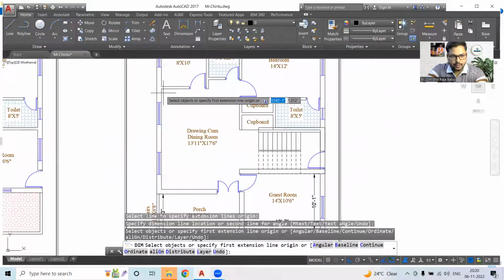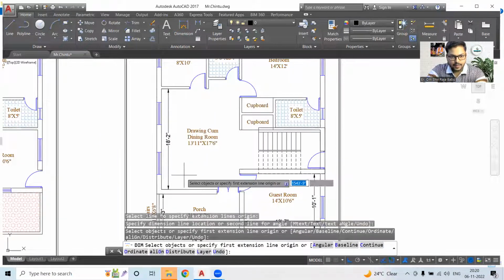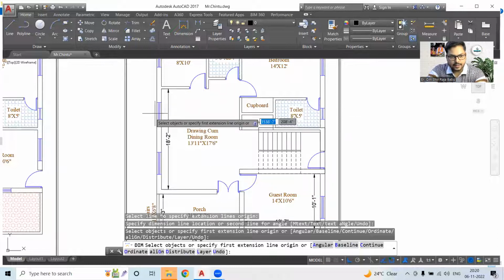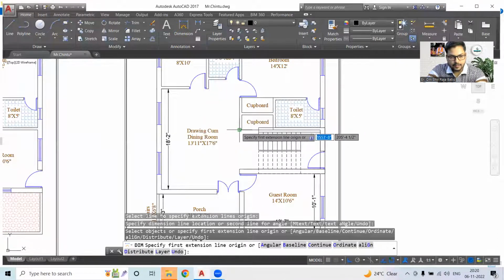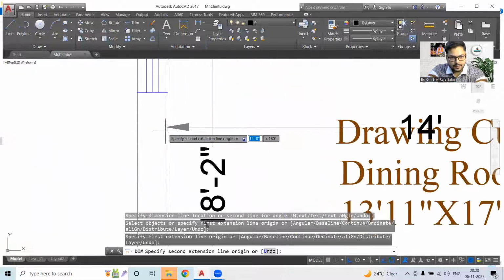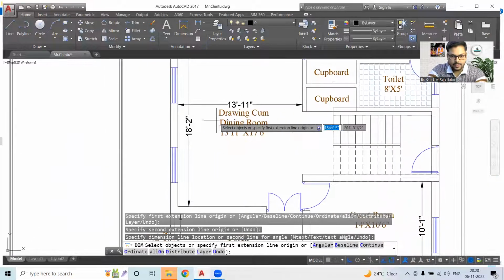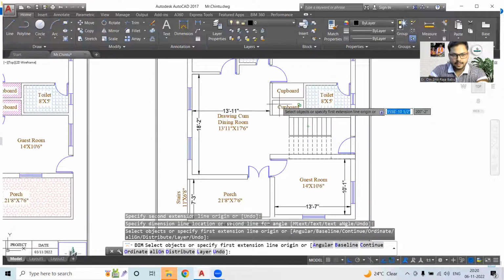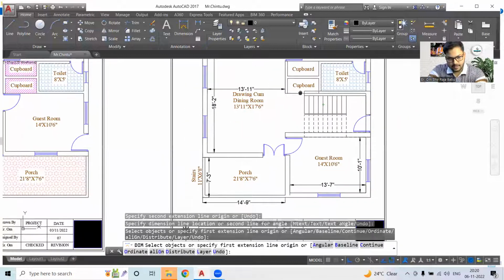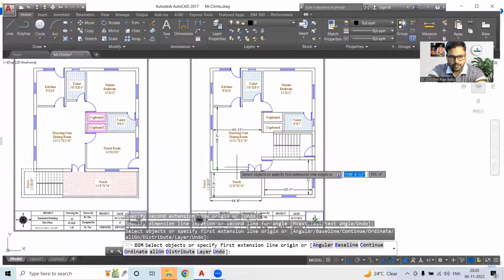Now for the drawing cum dining room, 18 feet 2 inches, and then we must have a step up. Let's take the perpendicular distance, 13 feet 11 inches. Okay. So now you can see 18 feet 2 inches in this direction.